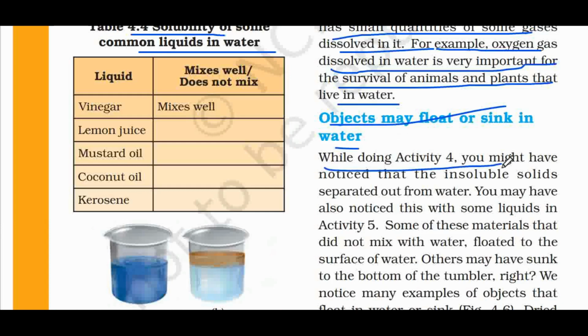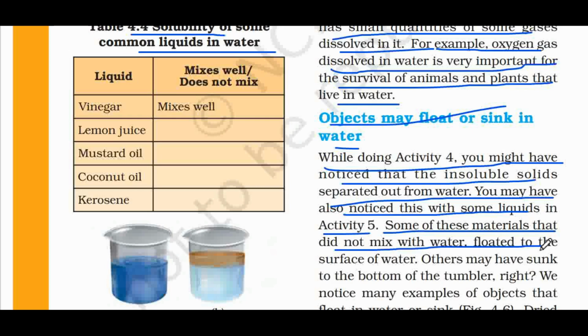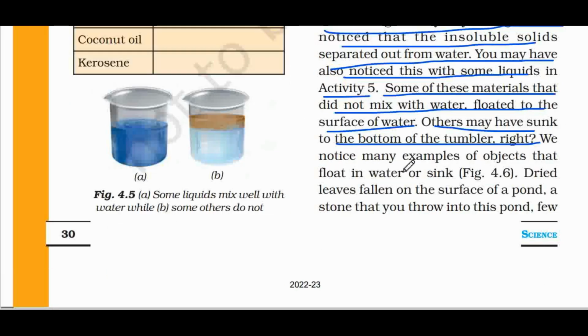While doing Activity 4, you might have noticed that the insoluble solids separated out from water. You may have also noticed this with some liquids in Activity 5. Some of these materials that did not mix with water floated to the surface of water. Others may have sunk to the bottom of the tumbler. Right. We notice many examples of objects that float in water or sink.